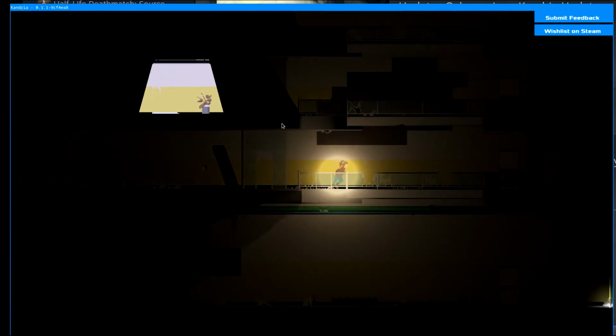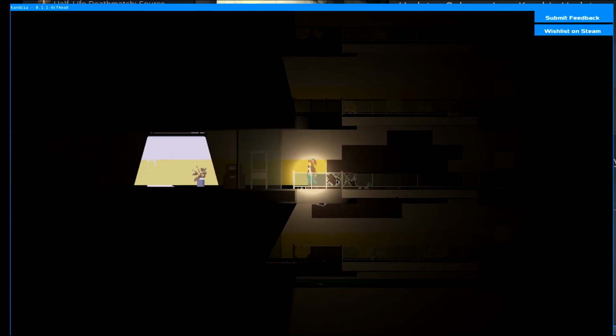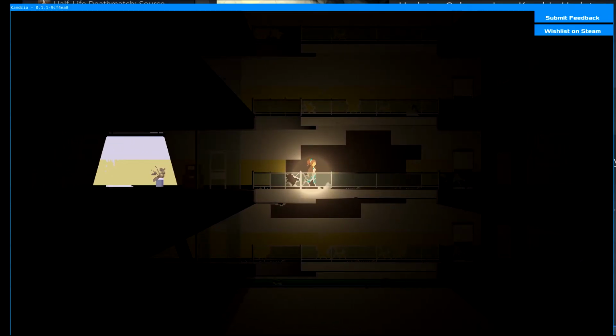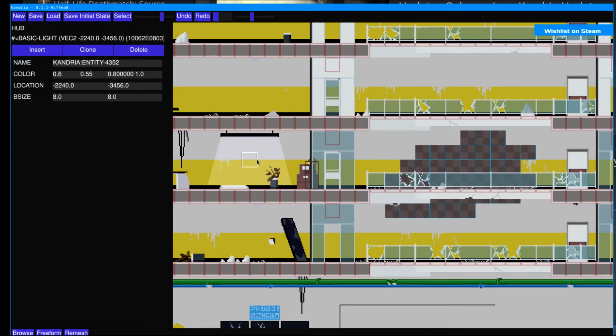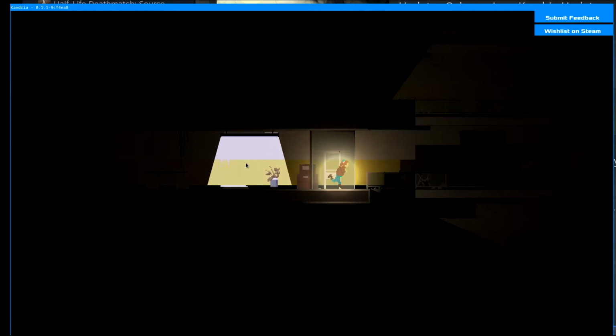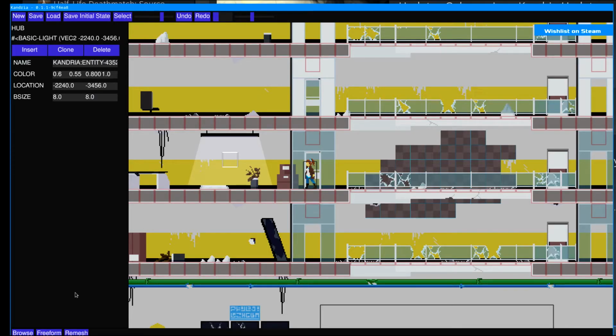You also have lights that are not part of the global illumination. So the global illumination is always one spot, either the sun or the player serves as the light source. But you can have light sources that are directly in the level and are not affected by that. So for instance here, this square here is a basic light that we placed to show this halogen light here. You can edit these by using the remesh tool, for instance. So remeshing, and then I think it was right click clears it, and left click lets you place the different polygons of the light region.